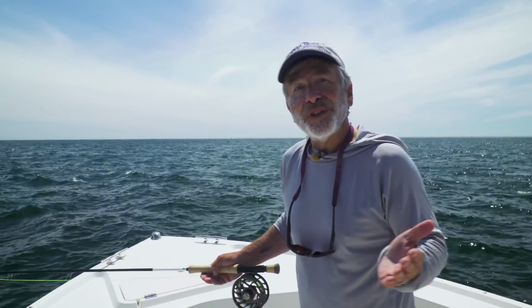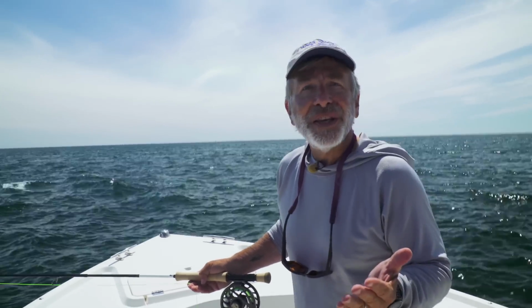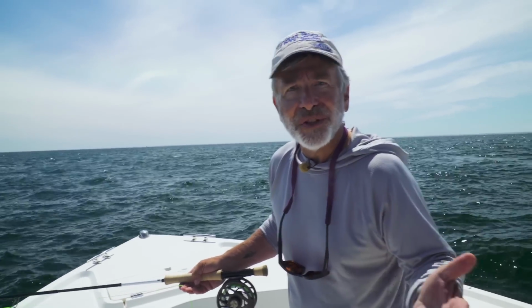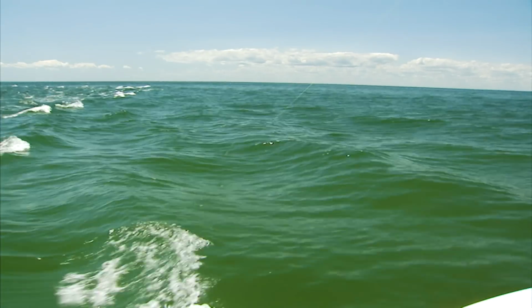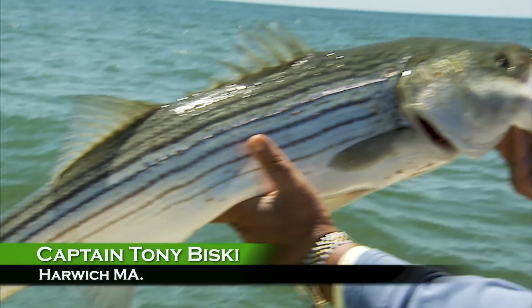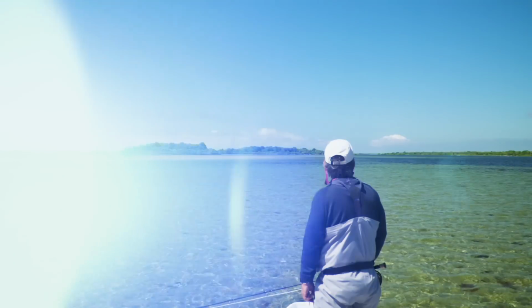One of the things about fishing a rip is the first time through, you never know how your line's gonna behave, how fast the current's going in relation to the boat. So you have to experiment with different angles, but the idea is to try to get that sinking line down as close to the bottom as you can, unless you're seeing fish moving on the surface. Oh, odd. Nice fish, huh? That's what we're looking for.